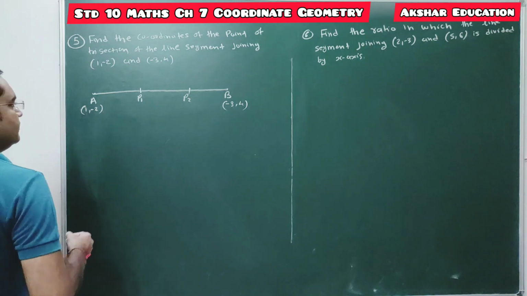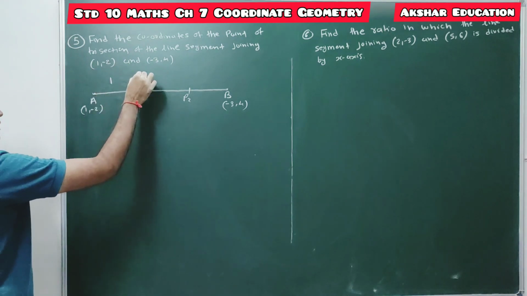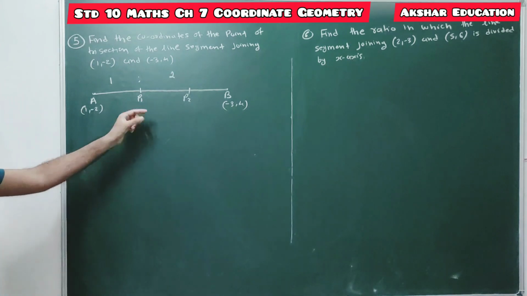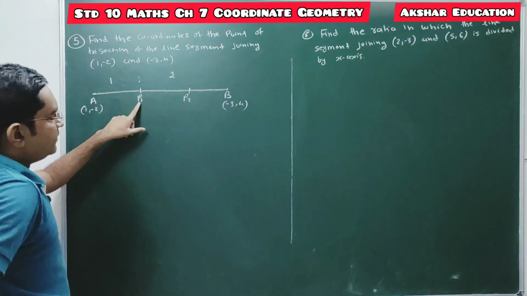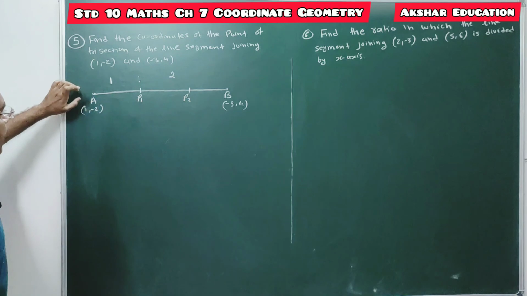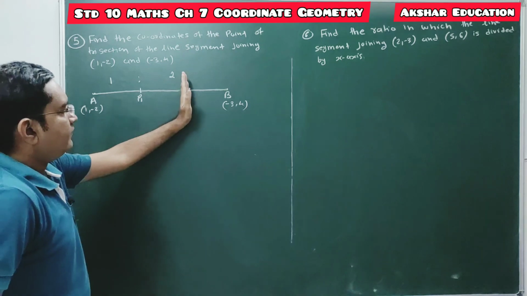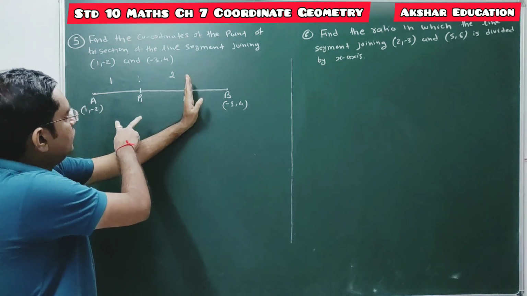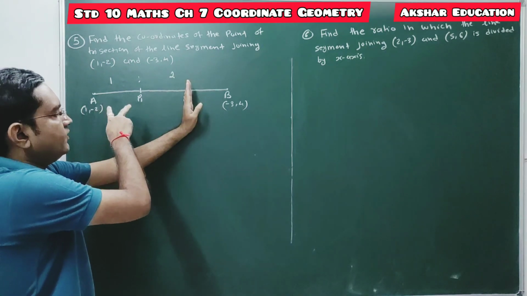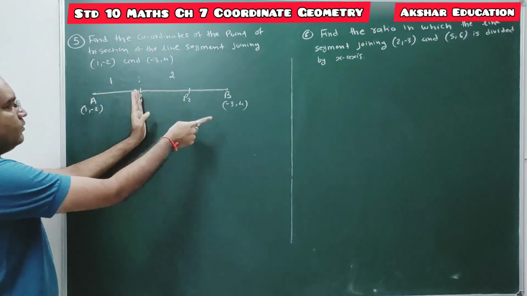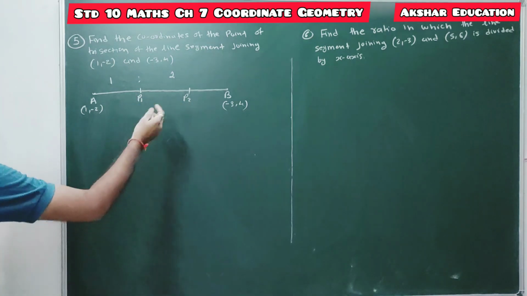So here you can say that this point P1 divides line segment AB from A in the ratio 1:2. If you consider this point P1, on the right hand side 2 parts are there, on the left hand side 1 part is there. So this P1 divides line segment AB from the A side in 1:2. Clear? And for this P2, P2 divides line segment AB from A in 2:1. P2 divides line segment AB from the A side in which ratio? 2:1. P1 divides line segment AB from the A side in 1:2. Clear? So this is how you can find the values of P1 and P2.